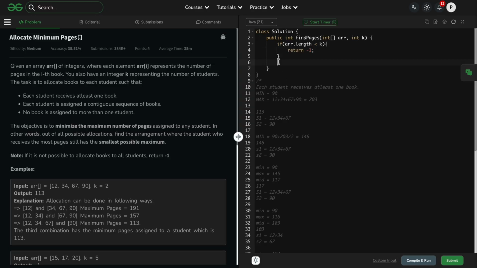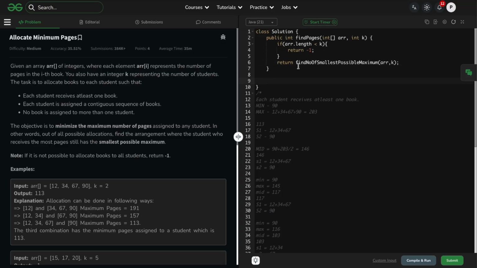Okay, now we will find the number of pages. So we will return findNumberOfSmallestPossibleMaximum. To this function we will pass our array and the number of students.